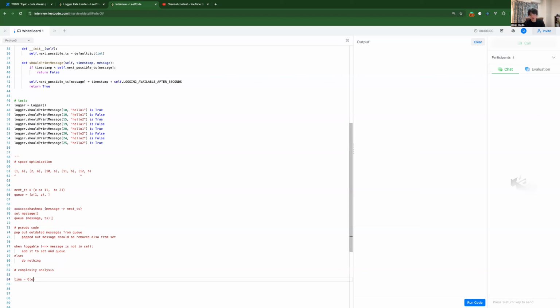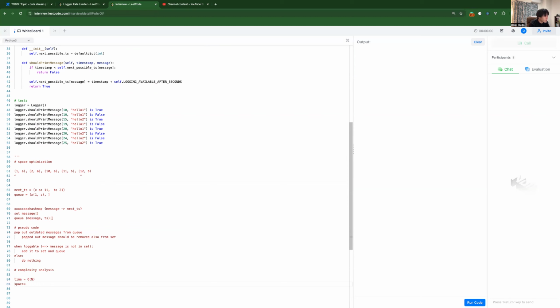In that case, I have to invalidate all the outdated messages from the queue, so this takes O of n time. After that, in lines 70 to 78, I can do this in constant time. So time complexity should be O of n.